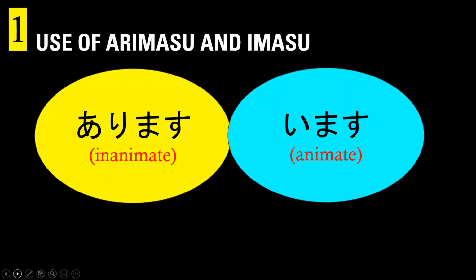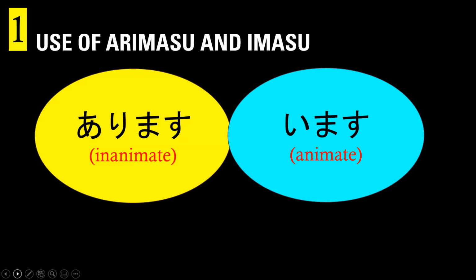Okay, so let's first move with arimasu and imasu. Both verbs have the same meaning, the equivalent of to exist or to have. So if you are describing something that exists, we use the verb arimasu and imasu. So why have two Japanese verbs for one English equivalent? Okay. In Japanese, it's very important for you to distinguish between inanimate and animate. Now, why? Because if you're talking about inanimate objects, we are using arimasu. Okay, so it talks about mostly place and inanimate objects.